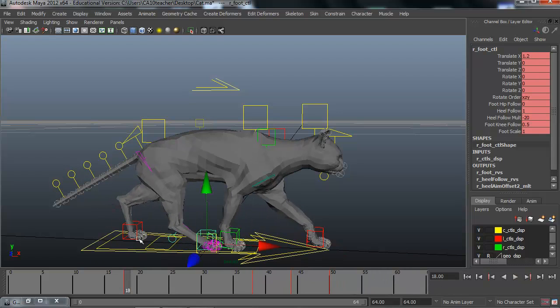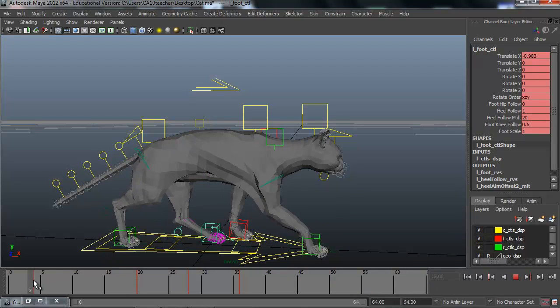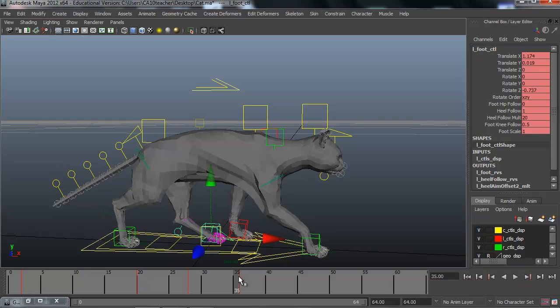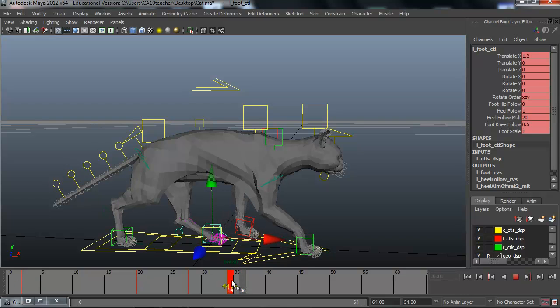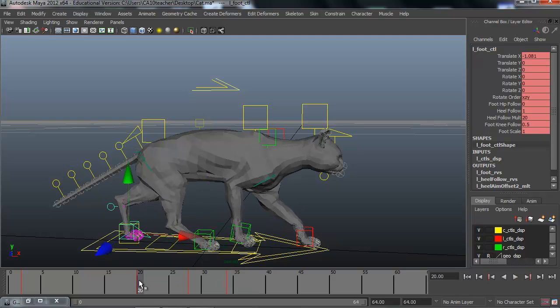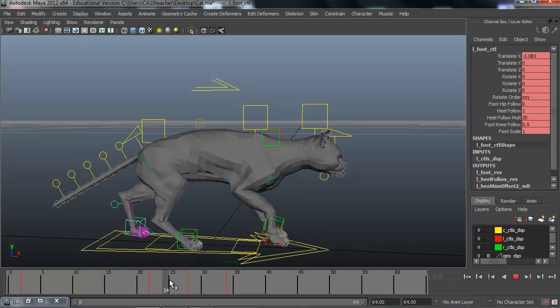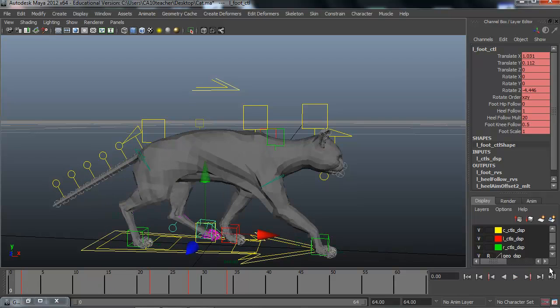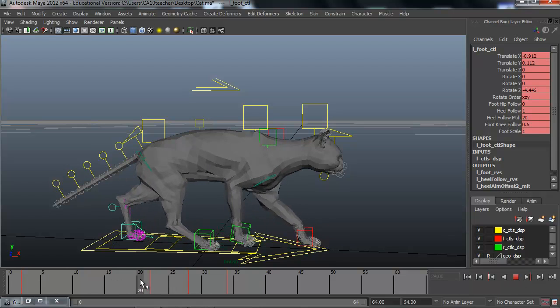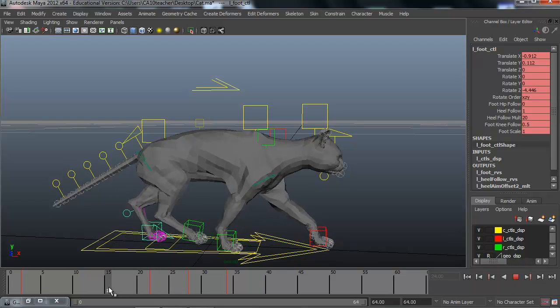Okay, and I would just do exactly the same with the other foot. I say, you, when you're landing, I want you to land 2 frames before. Boom, boom. And I have to do the same at the end. 1, 2. As he's leaving, I say, can you wait just a little bit? So I will just move it 2 frames more. And now you can see I have the time to transfer the weight. Which is great, because now I have 4 frames with the feet in contact with the floor.